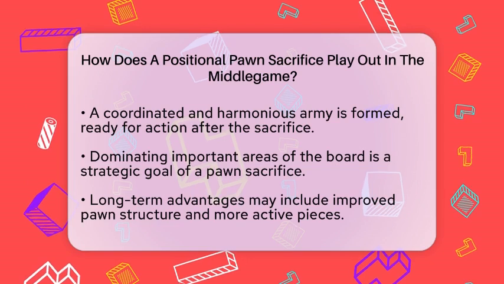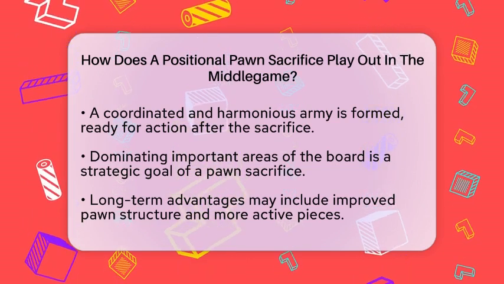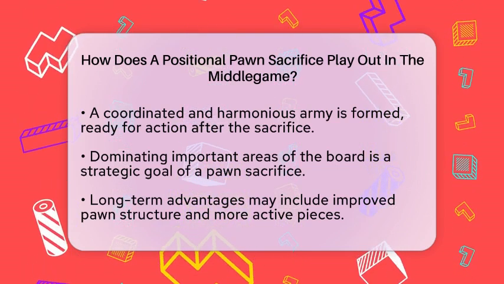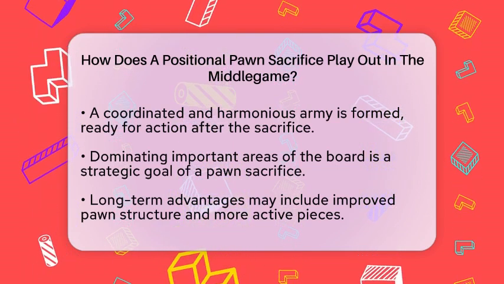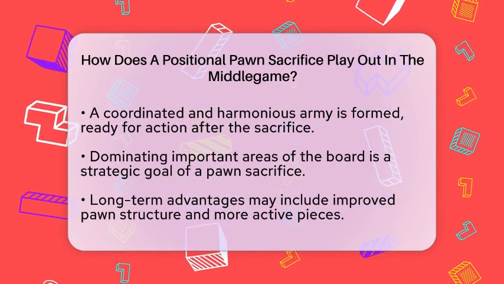In some scenarios, a positional pawn sacrifice can lead to a better endgame. The material lost can be compensated by a superior pawn structure or better piece placement. This can set the stage for a winning endgame.